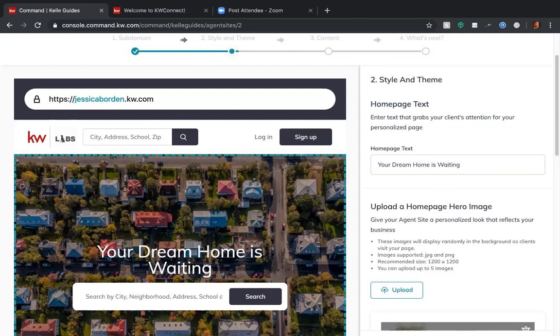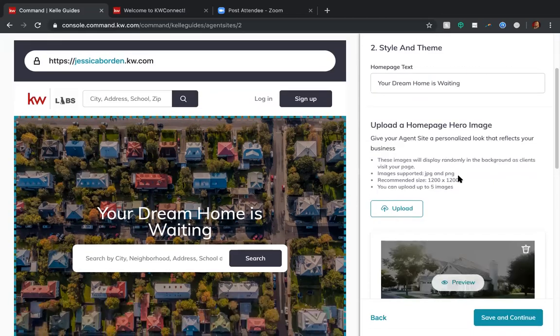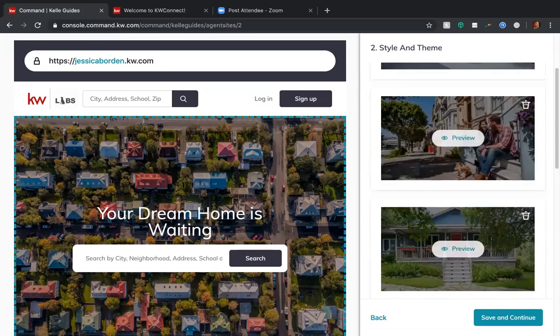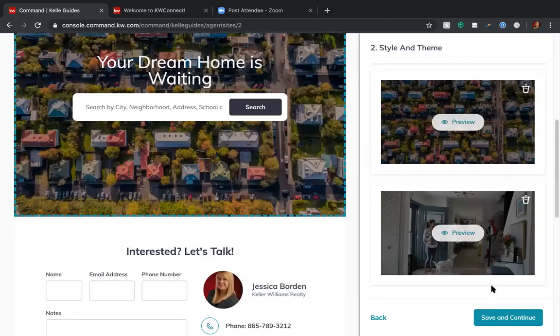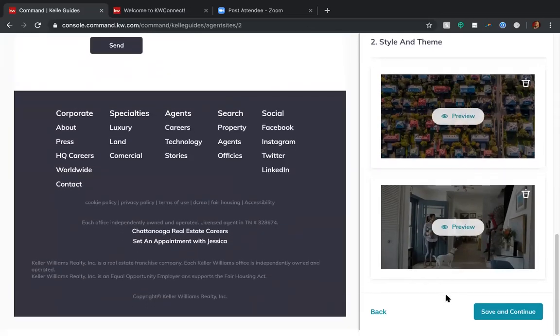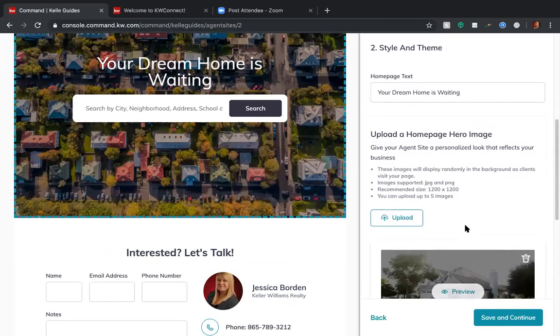Okay. So on this one, you're going to make sure that you put your text, whoops, sorry, that pop up again. You're going to put your text right here for your homepage text. You are going to look at the images that they have, because they have a nice little set of scrolling images that are put in here for you. You can absolutely leave these as they are. You do not have to upload additional pictures or remove or delete these. You can use them.